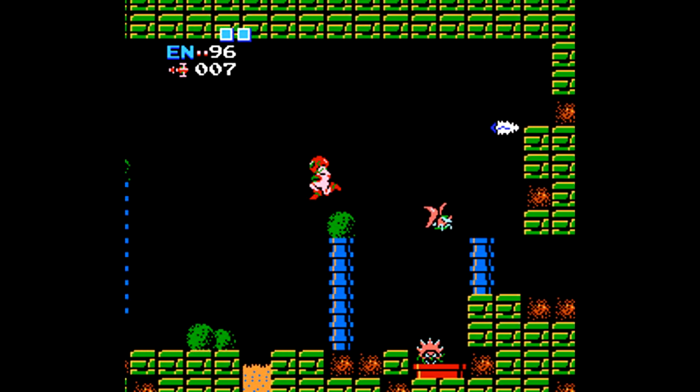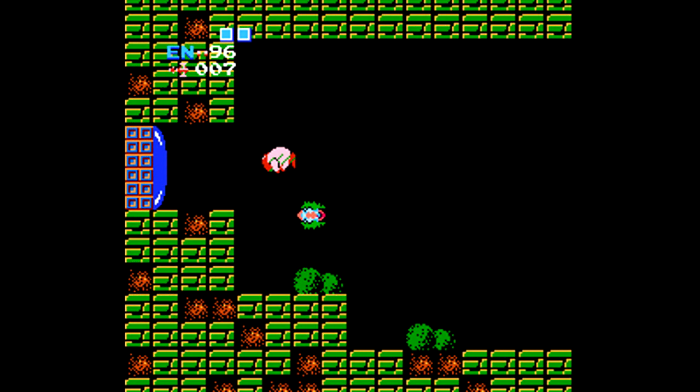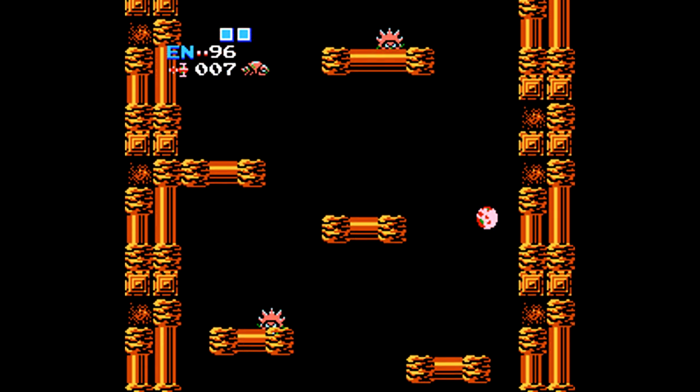At this point, we've collected everything to get in Brinstar. We now can head off to the next area, which is known as Norfair. In order to get there, we're going to head over to the left, and this will take us back to this giant corridor that we were in earlier, except now we're just going to head way down.